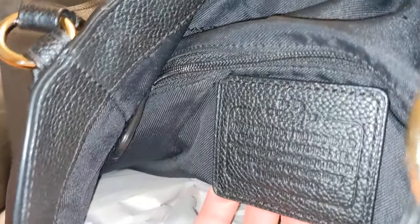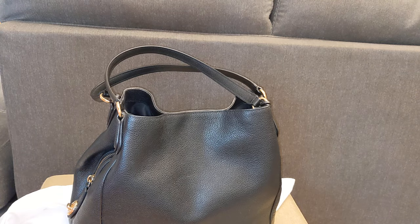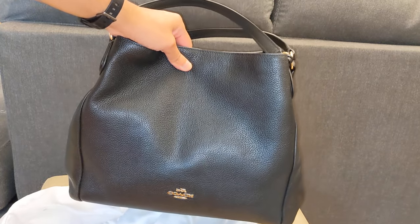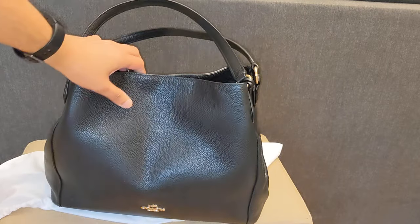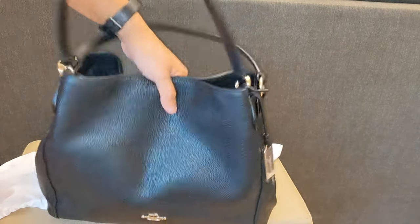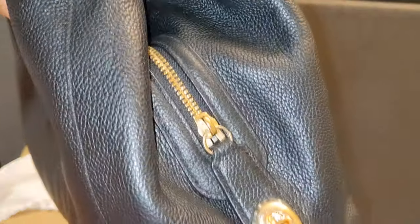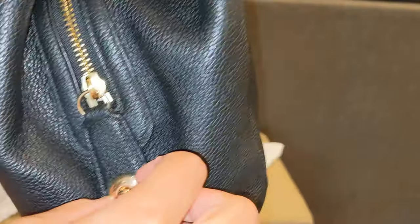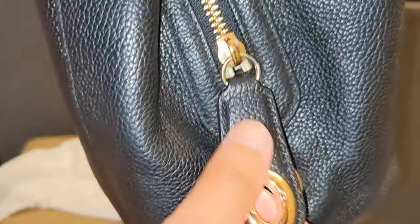You can see that you have that Coach lining there. That is the Creed. The Creed actually doesn't have an item number on it — the item number is on a white tag somewhere in this bag. The seller did show it to me before I purchased the bag so I knew what bag it was and knew the item number. Looking at the exterior of the bag, you have your Coach logo there in the raised metal. One of the things that attracted me to this particular seller is that there's actually still plastic wrap on some of the hardware.